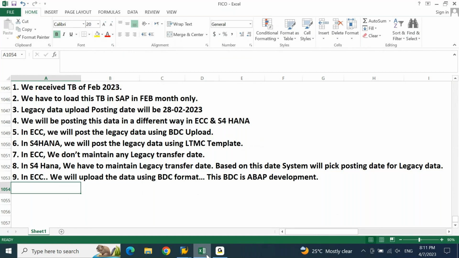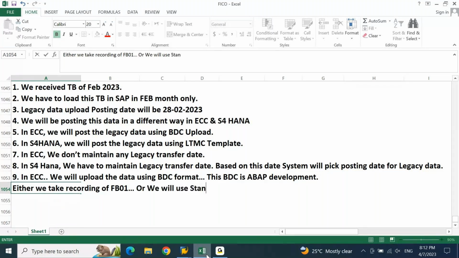Now for this BDC, there are two options. Option number one, you can record a transaction. Whenever you are creating any BDC recording, you will always take FB01 transaction code. So either we take recording of FB01, or we will use standard BAPI for accounting document posting.